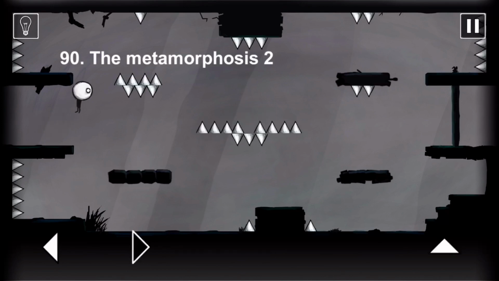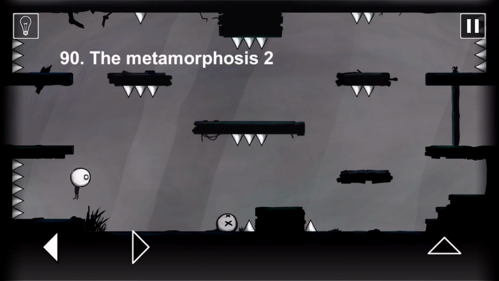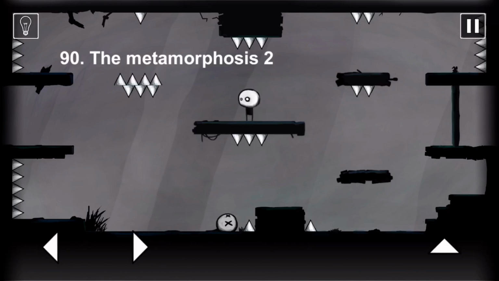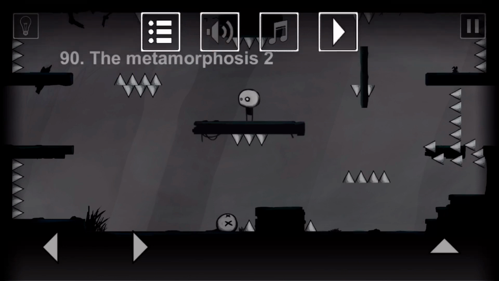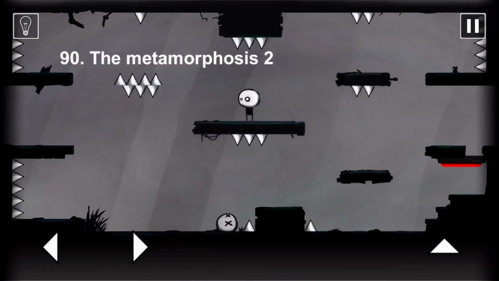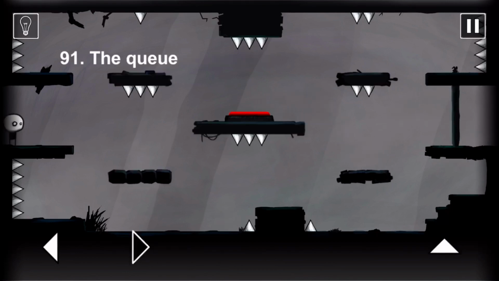Metamorphosis 2. These levels are always so hard. Alright, okay, so pause makes something different happen. Volume makes something different happen. And sound as well, I think. Oh, the button's there. Oh, but the door's not there either. Nice. The cue.